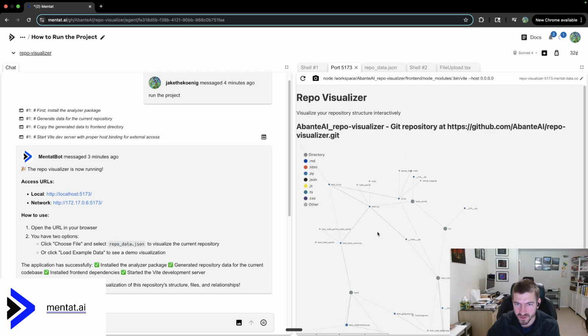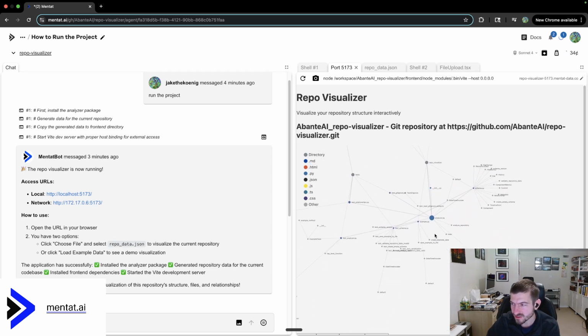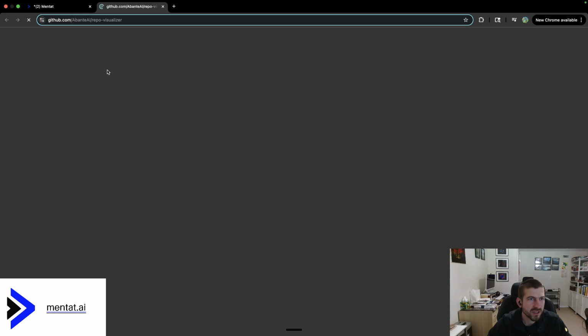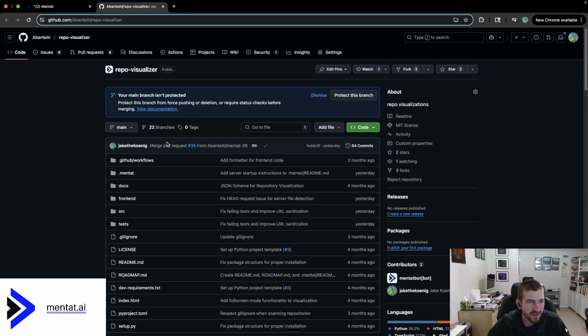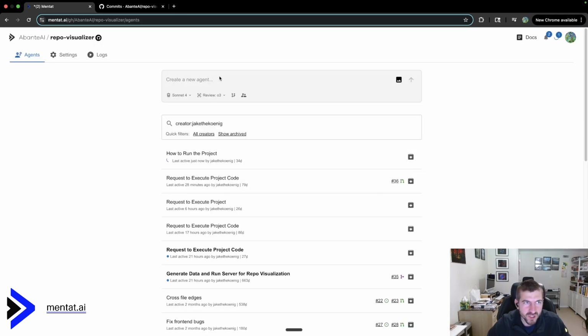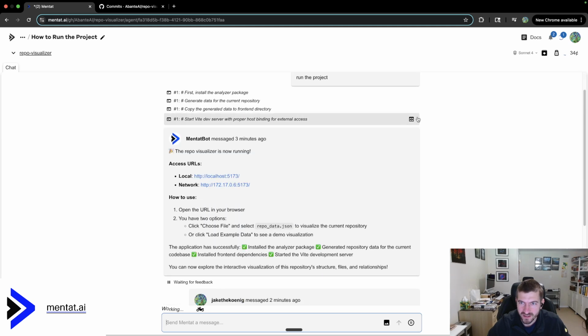Okay, so this is the Repo Visualizer. This is entirely vibe coded, though I haven't worked on it since like 3.7. So the code's sort of a mess. Oh yeah, the code we can see. It's an open source repo. I guess I contributed a little bit, but it's mostly it. So we're now visualizing. Oh yeah, let's go back there. Put that again.